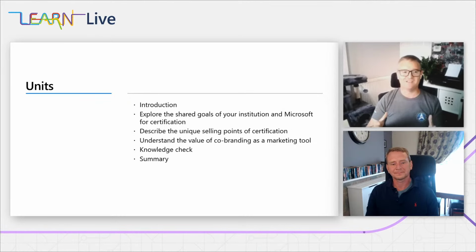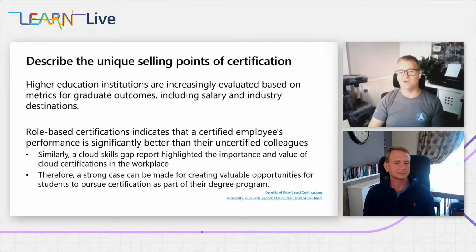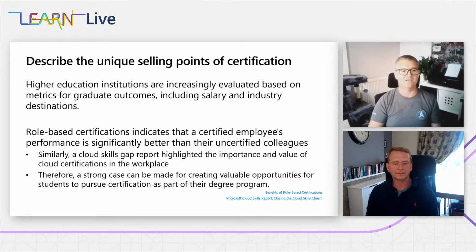Some of the really interesting things that we want to focus on around that co-branding marketing was something that Mao showed in that session around the use of things like LinkedIn and badges, which are a very new service. But we're seeing that they're heavily liked by educators and by students. So Derek, let's start off by describing the unique selling point of certifications. What do you think are the key goals in aligning those certifications from a marketing perspective?